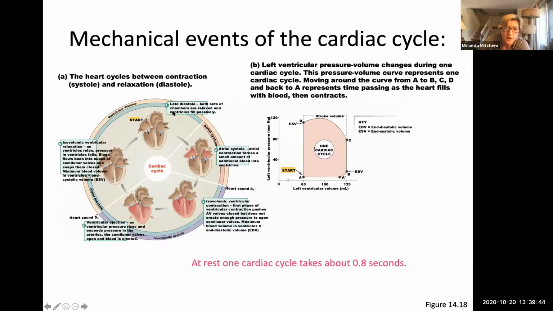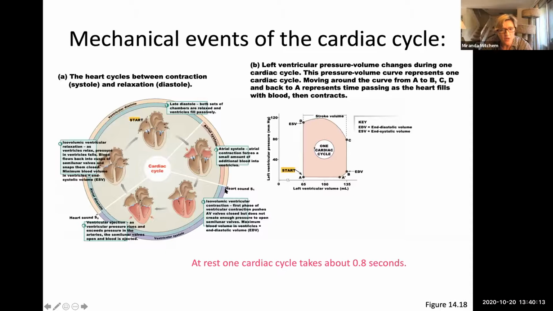This is still in the diastole, so that's why it's passive. It's a passive filling. But as we move through the cardiac cycle and enter atrial systole, now our atria are contracting. That generates force that blows open those AV valves with the help of the papillary muscles contracting. So they pull down, opening the AV valve.